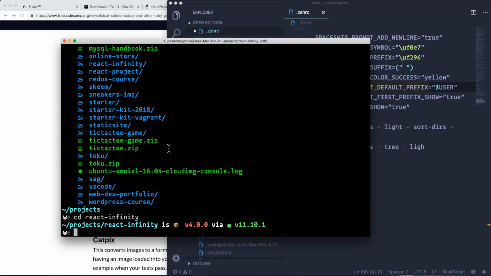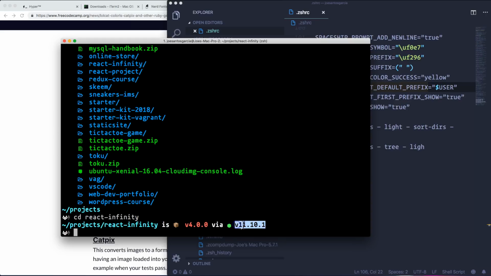and so you guys can see, this is all the cool things that I'm getting. So I'm getting the location of where I'm at, right? And on top of that, I'm also getting what version of this project. So it's version 4.0 because I'm using the starter kit, and it's also telling me what node version I'm using.